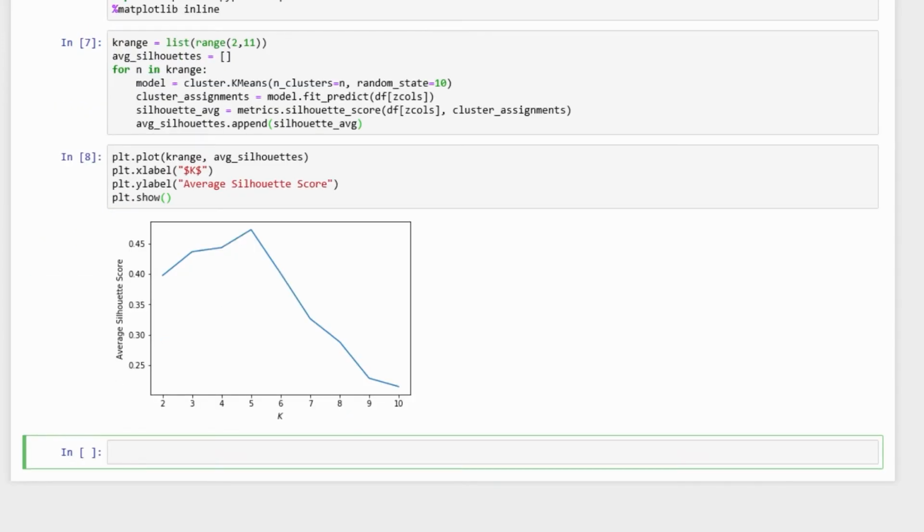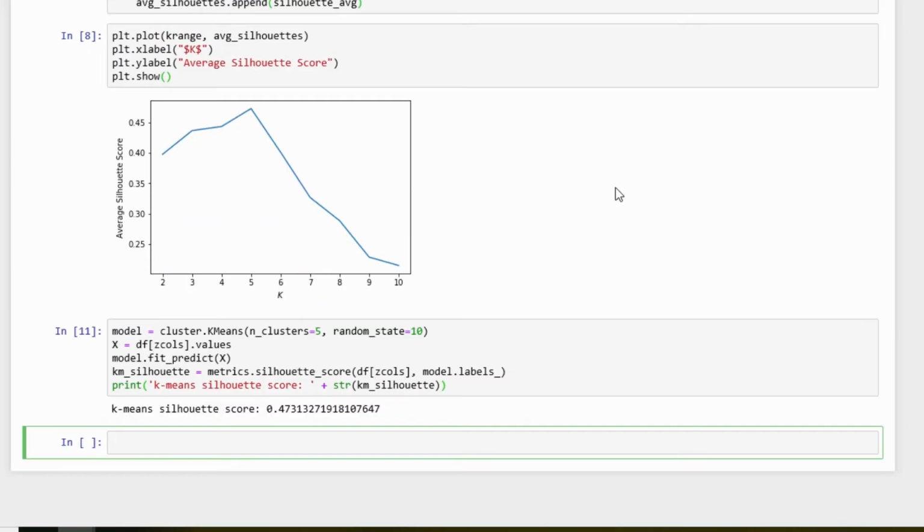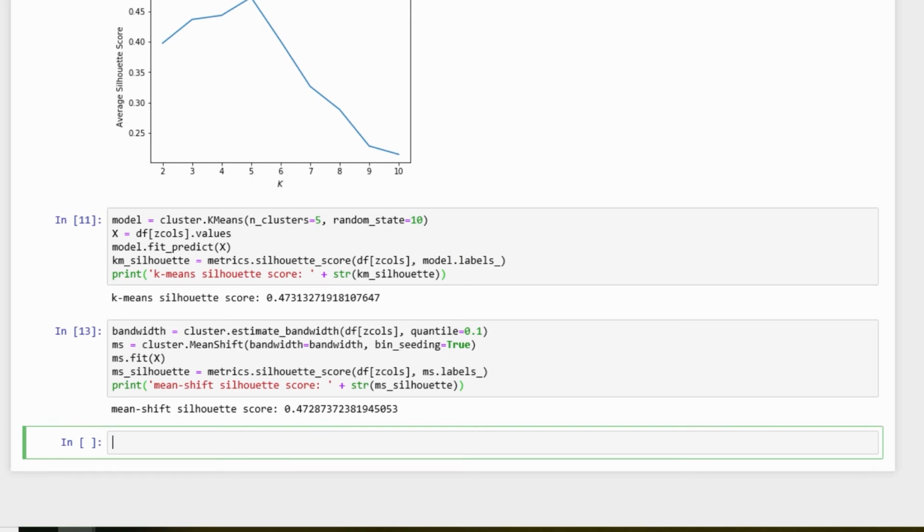Now from this plot, you can infer that k=5 has the best silhouette score. Now in this step, we performed k-means clustering with the best k we found and then printed its silhouette score. And next, we performed mean shift clustering with a quantile of 0.1 and printed the silhouette score of the resulting clustering. Now, we should note that the mean shift silhouette score is very close to the k-means score using the best value of k. This means both provide an equally good fit for the dataset. I hope this exercise gave you a good understanding of silhouette score and how to use it.